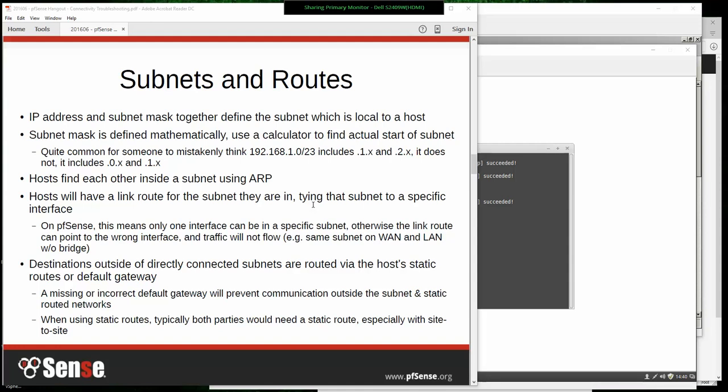When you're doing that, typically both parties will need a route. Side A needs to know how to route to side B, and then side B needs to know how to route back to side A. There are some ways around that occasionally with NAT or asymmetric routing scenarios if the router is actually on your LAN. But in most cases, you're going to have to worry about some sort of routing in both directions.